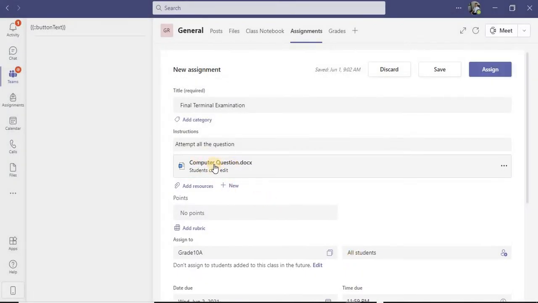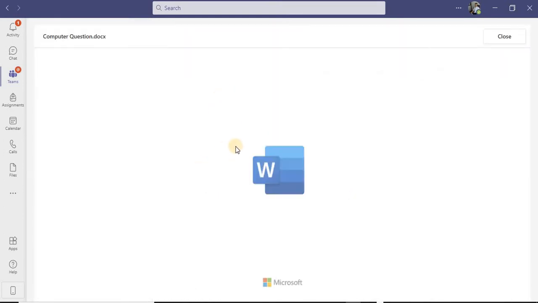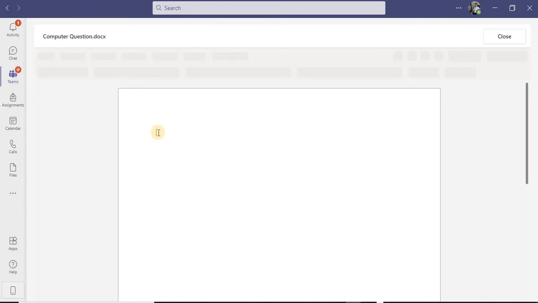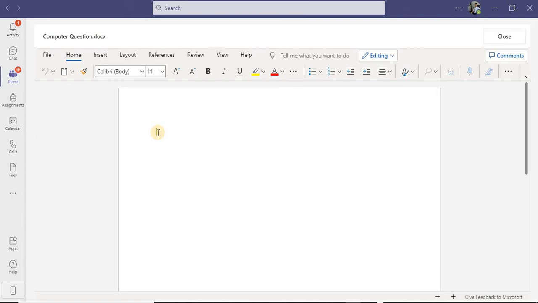Now, in this computer question, only the file is uploaded. So where is the question? I can simply open it and you can paste your question that you have ready-made and typed somewhere. This is the second option. The first one, you might have a ready-made question in the form of a PDF that you can upload also. So let's say sample following questions, for example. My finger goes faster, so that's why it goes like this. So answer the following questions. So you are going to give the questions. Now question number 1, question number 2, question number 3. If you have sections, you can simply copy and paste here all the questions wherever you have prepared them.